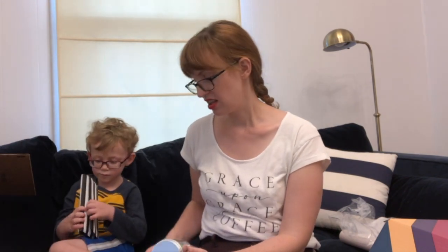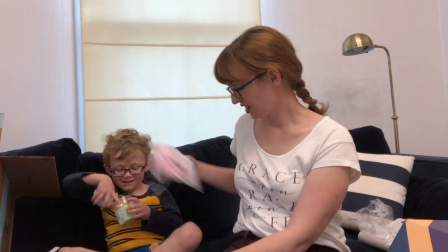Probably my favorite thing from this box would be the yoga mat because I really did need one, and I love that it's actually even longer than my normal, not travel yoga mat. It's a little bit narrower, but it's longer, so I really like that, and it's cute. And the fact that it folds up, even if I don't take it traveling anywhere, is going to be great for storing it here at home. I just love to smell this. And I'm also really excited about this hair towel because I have wanted one.